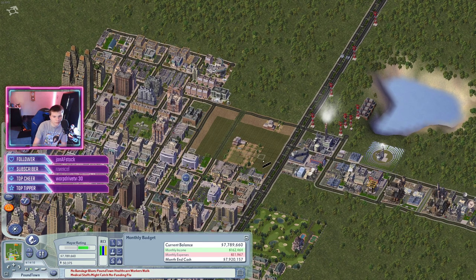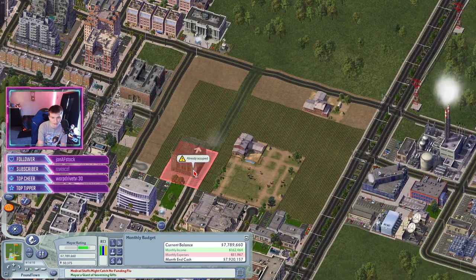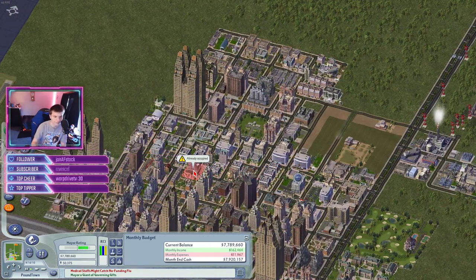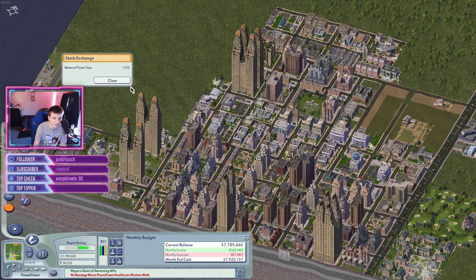Oh, I'm sorry. I broke your farmland. But to be fair, I mean, look at your cows. Oh, those aren't cows? What the heck? I unlocked the stock market, guys. I think I know that we're a very wealthy city when you unlock the stock market for your city.